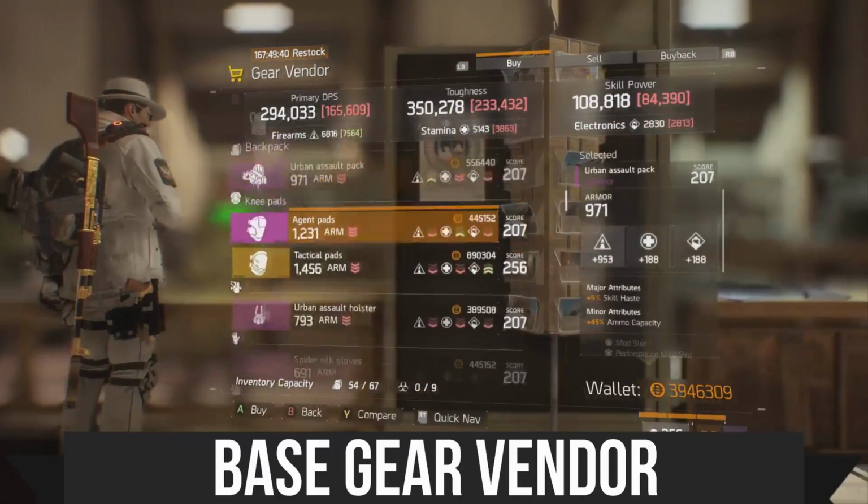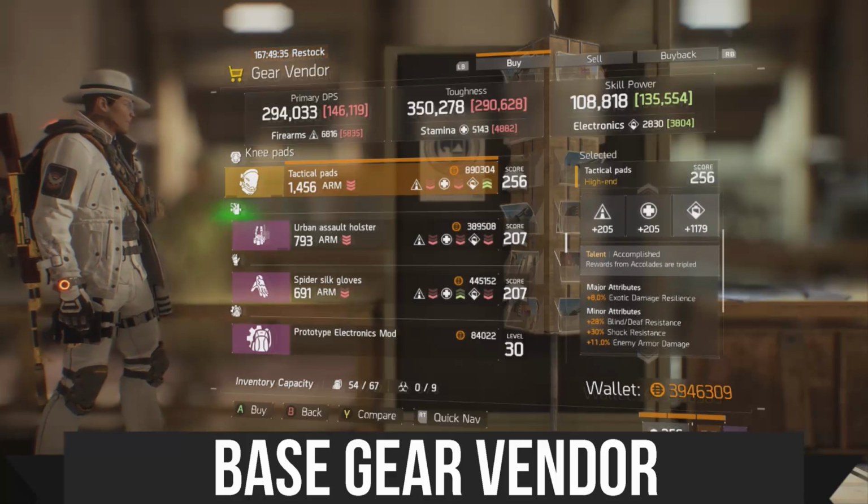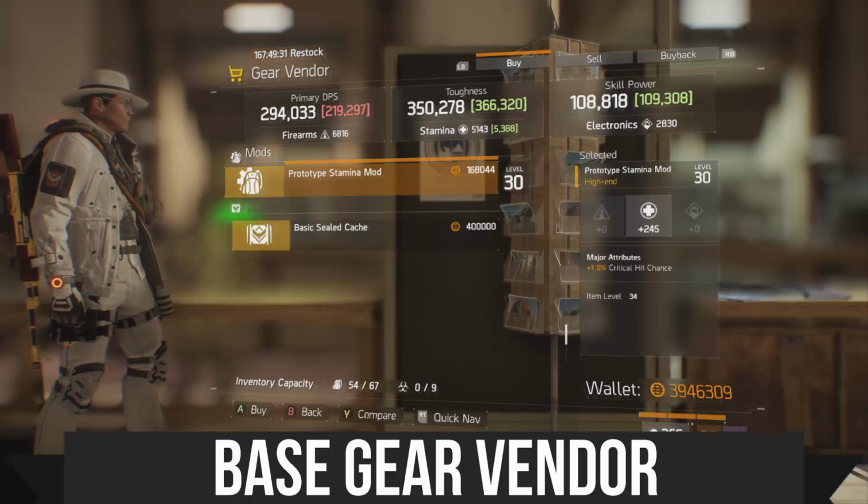Now this guy does not have anything worthwhile. We have tactical pads with accomplished. They do not have a solid roll, and you're not going to want to run these. And then we have a prototype stamina mod with critical hit chance. Again, not advised for most builds.